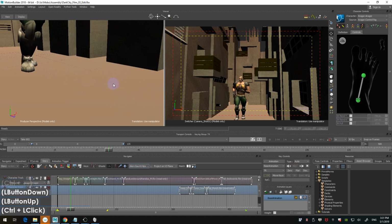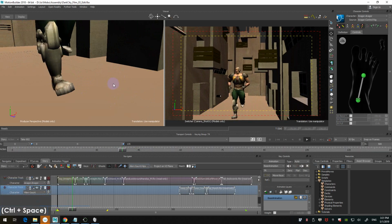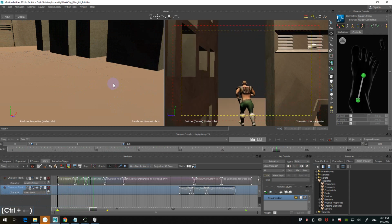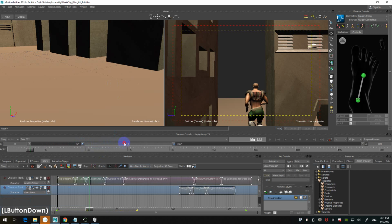I'm just gonna play it to see if the hips are okay. Okay, so that's how to fix feet sliding. Now, if you look at this shot, I'm gonna move my time to this shot. You see a big pop on the body.